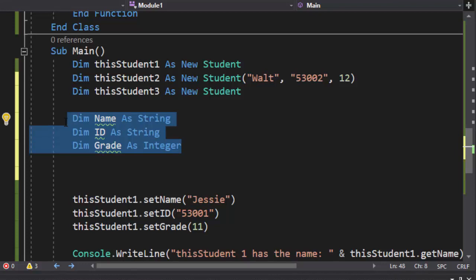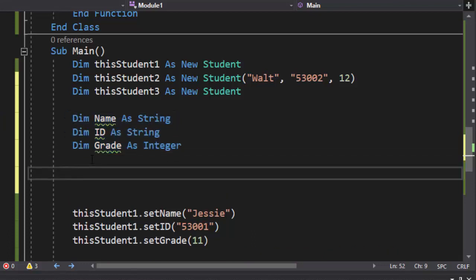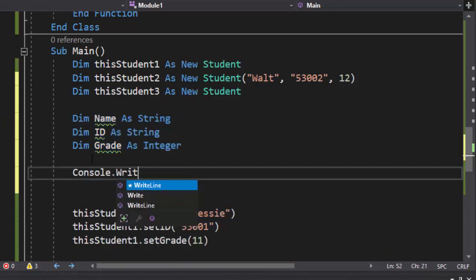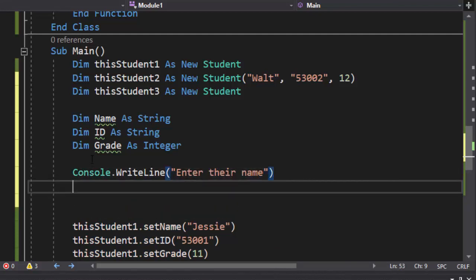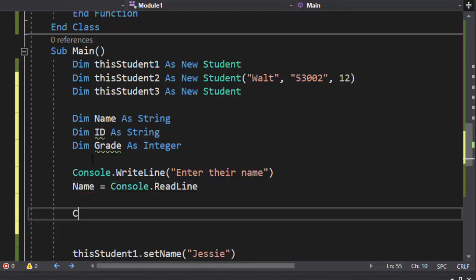So you may be saying, well, why in the world do I even have those? Well, I need to ask them, okay, what is the name? What is the ID? What is the grade? So what you can do is simply do this: enter their name, and then I can do name, console.readLine. And there's something else you're able to do, which we'll talk about in a minute.